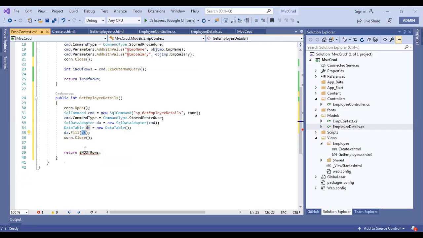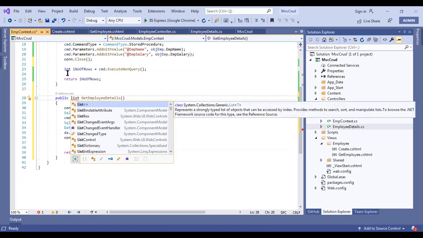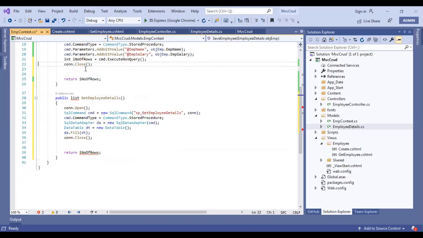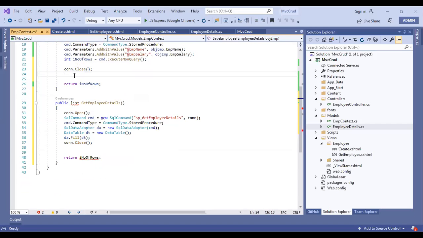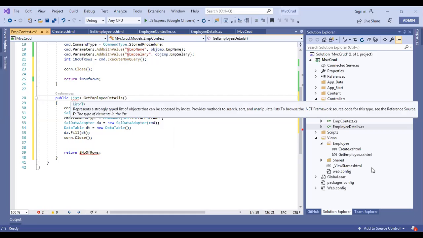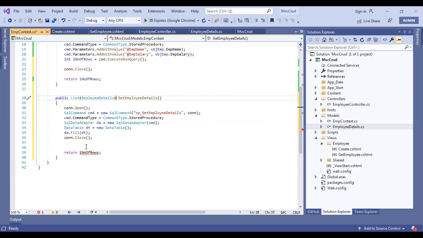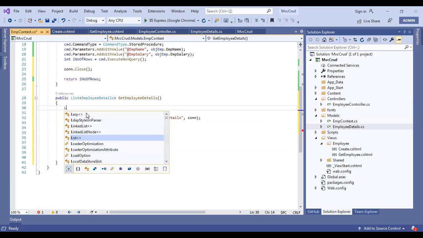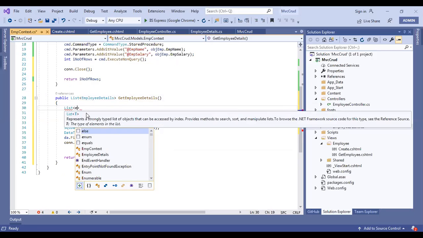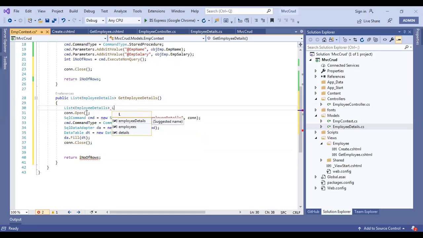We have to return all employee details as a list. So we have to use this list of employee detail. For that we have to create the list, employee detail list.